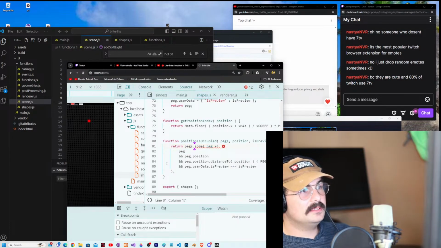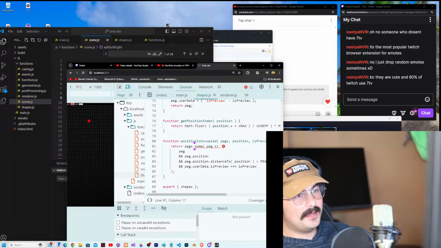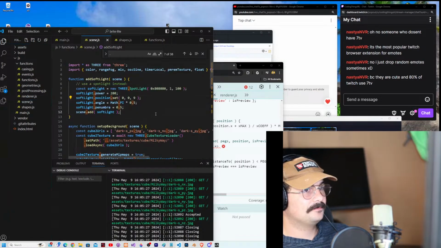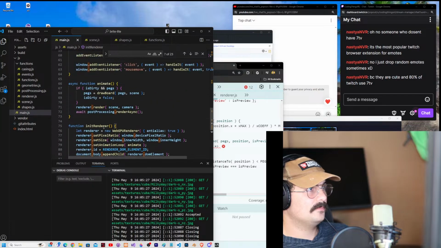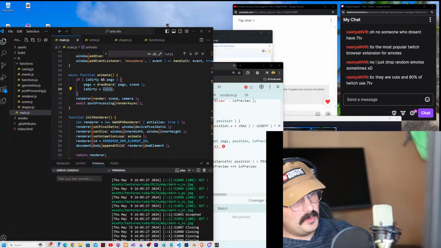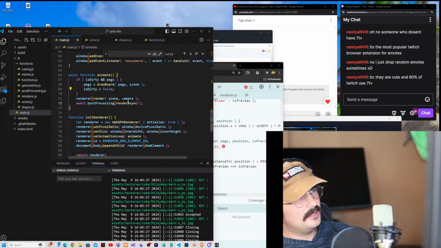Alright, where the hell does this become undefined? That's bothering me. It's crazy. I think I had it a second ago to where it wasn't undefined too.